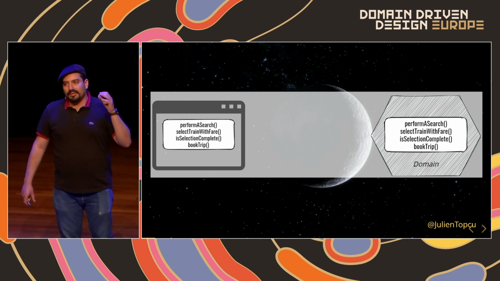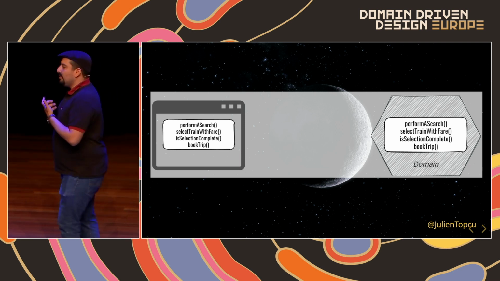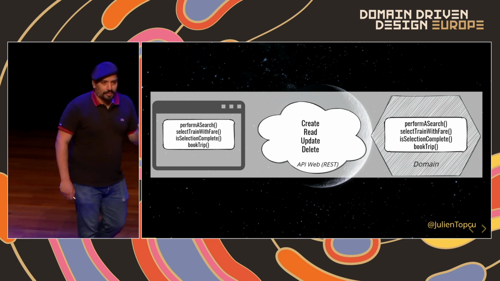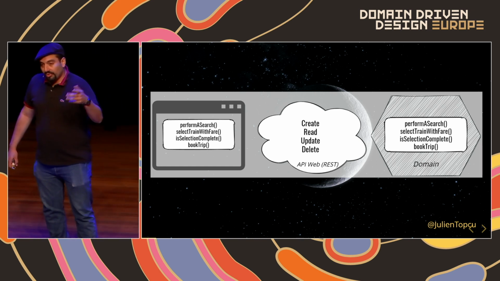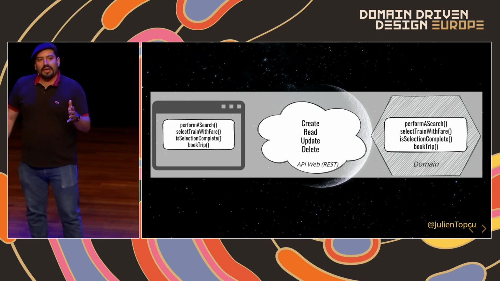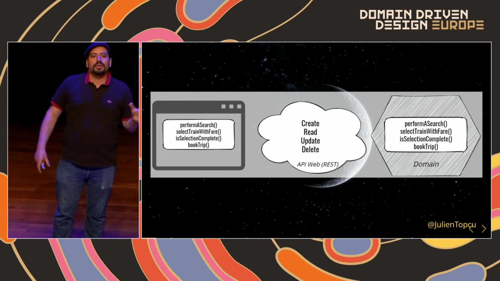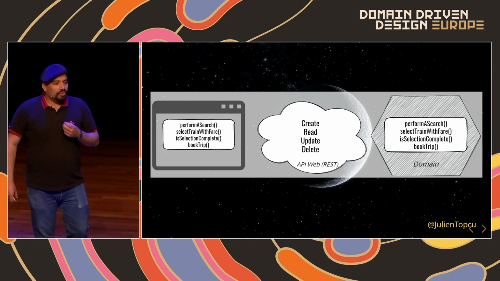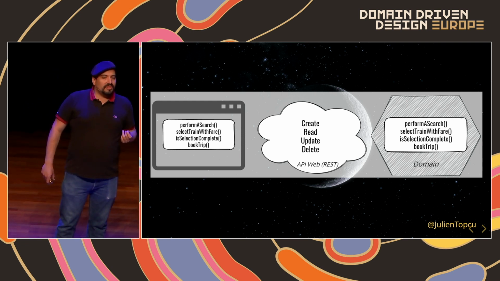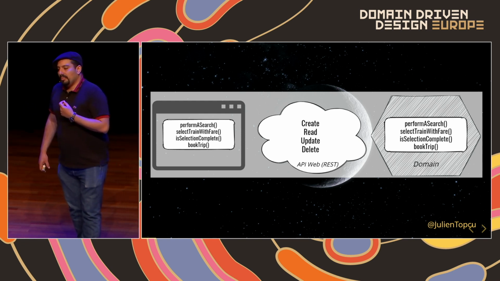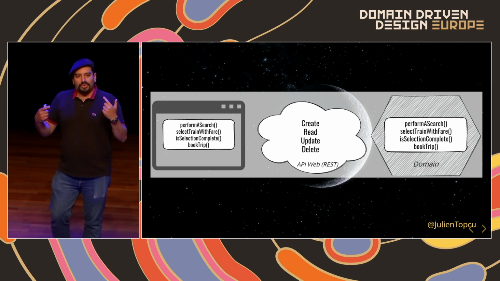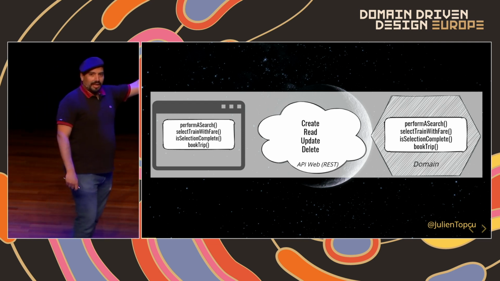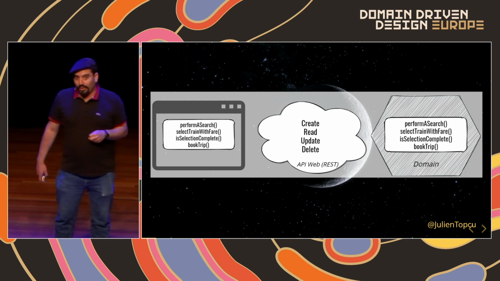And to make sure that they can communicate with each other, in between we put something named REST. And REST has only 4 words of vocabulary. So they are create, read, update, and delete. So it means that on both sides of the network, we have developed features using the English natural language to express all the richness and the subtlety of our business domain. But to make sure that they can communicate with each other, we have to translate everything so a kindergartner child can understand, because he has only 4 words of vocabulary.